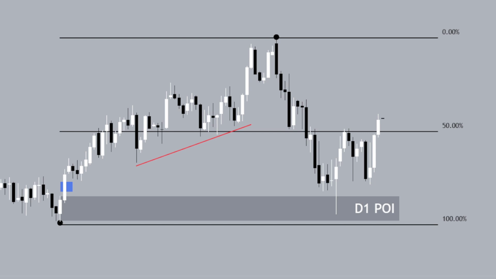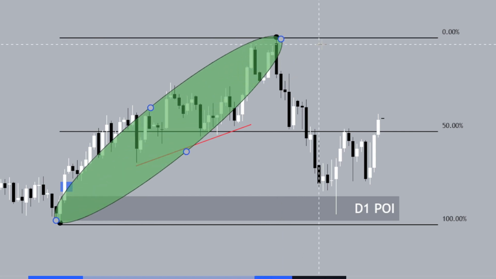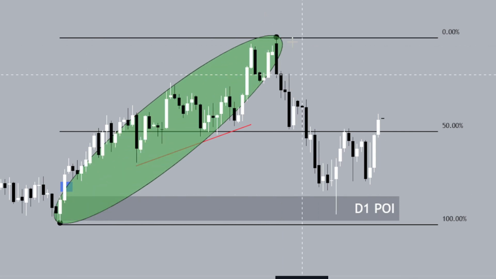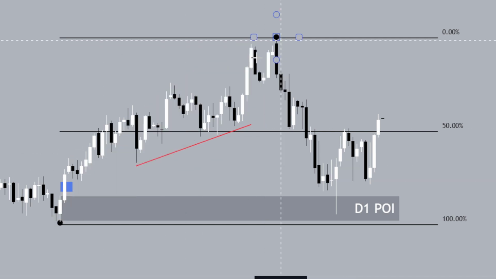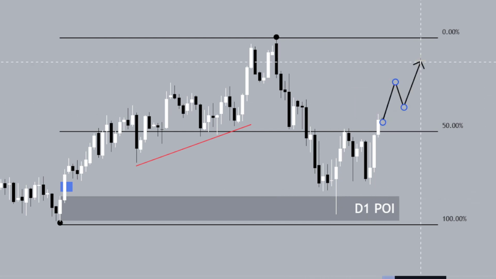So our dealing range is essentially this region, right? So we've got this swing low up to this swing high over here. So this is our dealing range. So anything internal to the dealing range becomes internal range liquidity, right? So this here represents internal range liquidity. So we've had a mitigation, we filled a fair value gap. And so from here, the overall narrative in price would be to head higher.